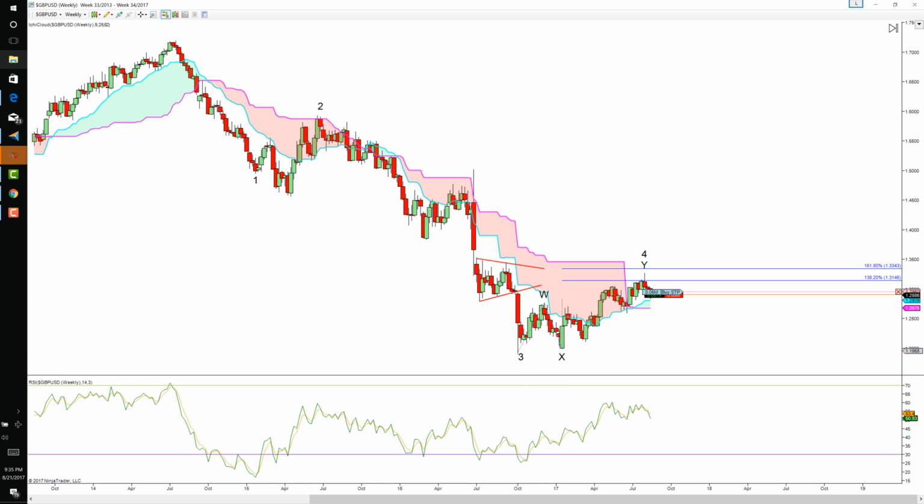And then over the course of 2017, you had a 3-wave move up for a W. You had a 3-wave move down for an X. And then you have a 1, 2, 3, 4, 5 wave move up for Y for wave 4, which in Elliott terms, W tends to equal Y by 100%, followed by 23.6, then 1.382, then 1.618. And it ended up ending just above 1.382 and just below 1.618 on the Fibonacci, which is great for this to be basically called an ending.